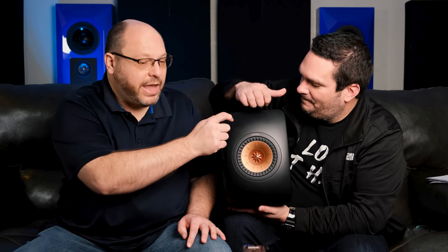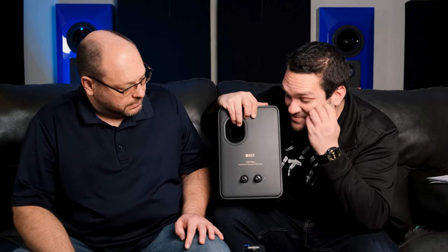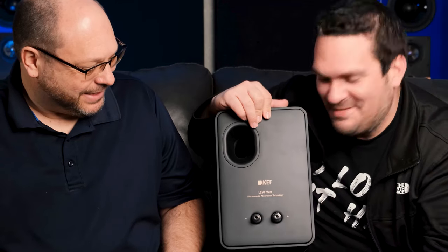It is. I mean, you can't hear this, but it is like dead. There's no hollowness whatsoever to it. It's a flat matte black. And what I love the most, and you guys are going to think I'm absolutely nuts, is the smoke black 5-way binding post in the back.